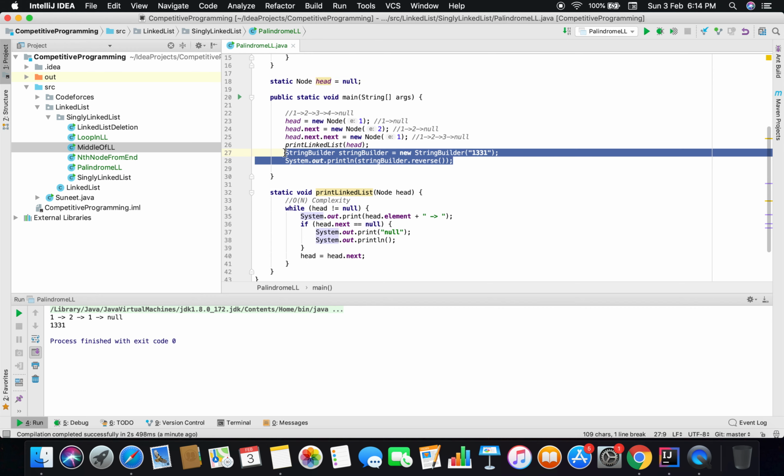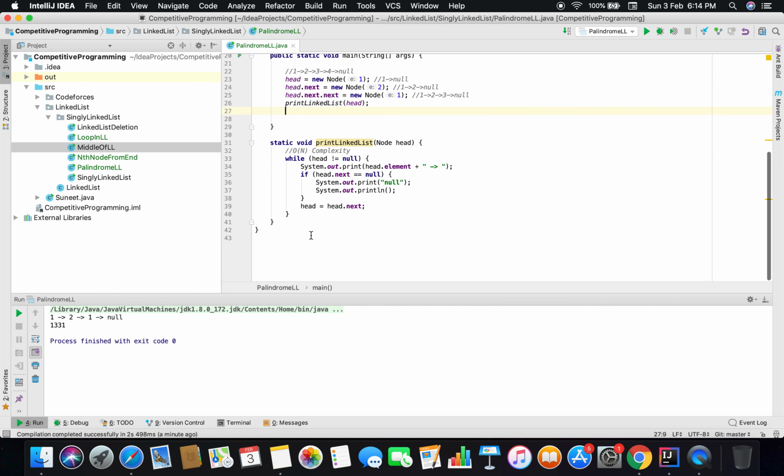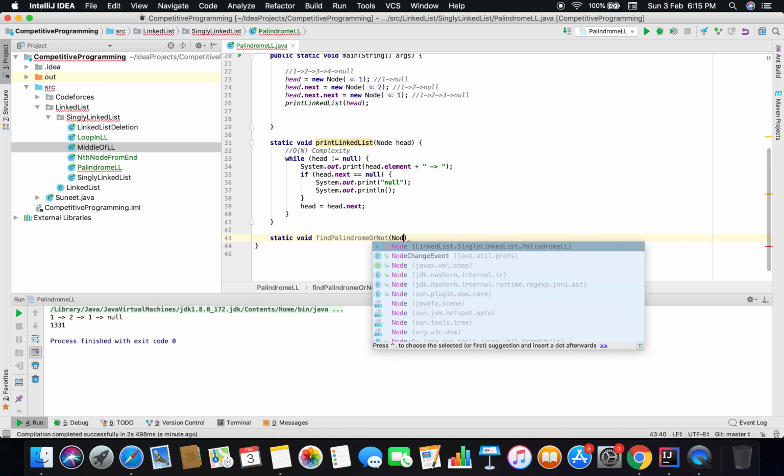So what we can do here is write a function to find whether it is a palindrome or not, and keep a pointer to the head of the linked list.